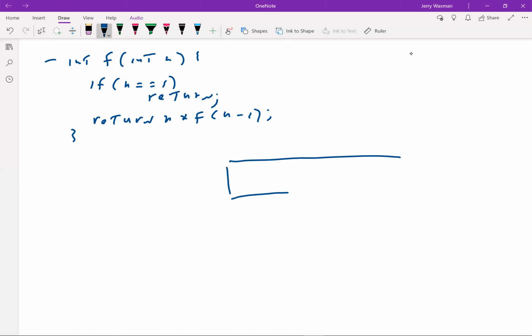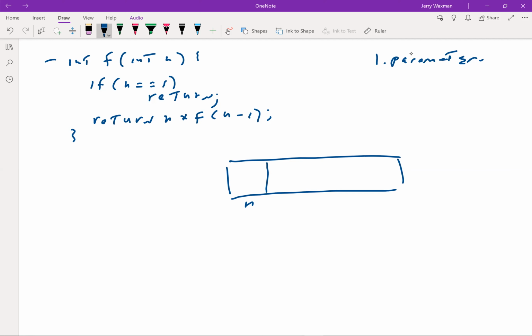What's going to be in the activation record? A number of things. First of all, the parameters are going to be in the activation record. Anytime I have a parameter, it's going to be here. If you look at the function f, the factorial function, how many parameters do I have? Only one, so I'm going to have to keep track of n in my blue book. Now, any local variables are also going to be kept in the activation record. Are there any local variables? Not in this particular example, so no local variables.